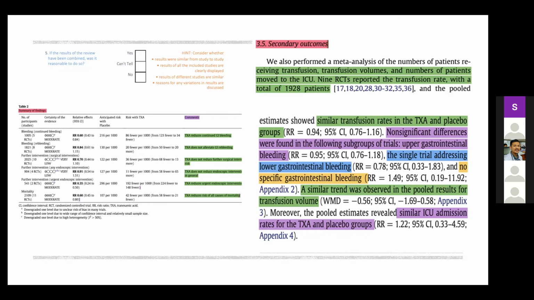So basically, I just went through this question and looked at whether they had combined them or not, so I've gone through the results only. But I mentioned they have given it by different routes, so they might have some results for this route of administration and other results for that route of administration. So I think there is some bias as well in this study. I just thought about whether they were combined or not. That's all.